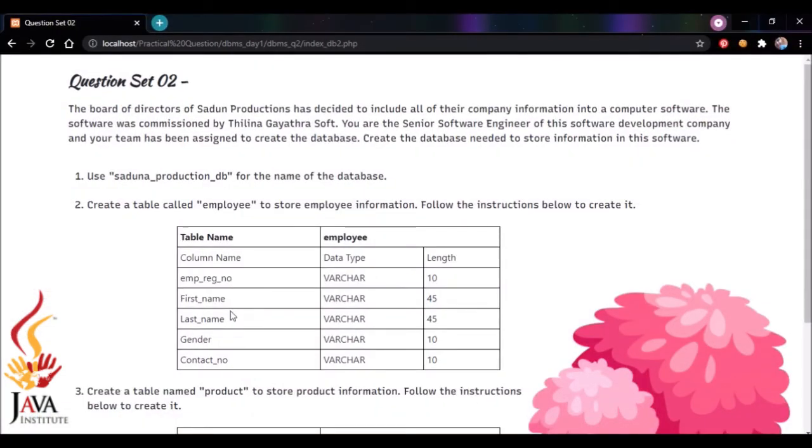And the third column is the last name, data type is varchar, length is 45.